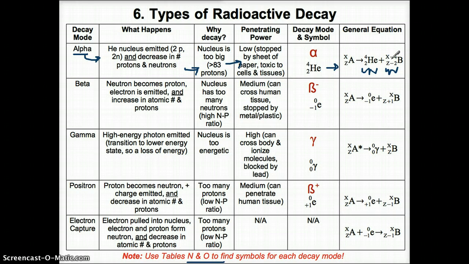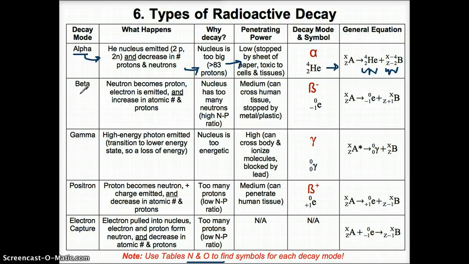Alright, and for alpha decay, the new nuclide B formed here is lighter than the original A and has a different number of protons or atomic number. And this is because the new nuclide is relieved of 2 protons and 4 units of mass, or 2 protons plus 2 neutrons, by this alpha particle that's emitted. So 2 protons and 4 units of mass are lost each time an alpha decay occurs, and the new nuclide must be lighter with 2 fewer protons and 4 fewer units of mass, or protons plus neutrons, to conserve both mass number and charge on both sides.